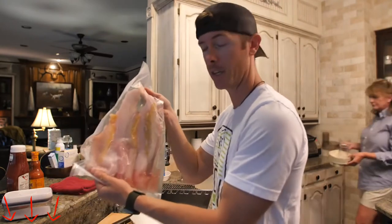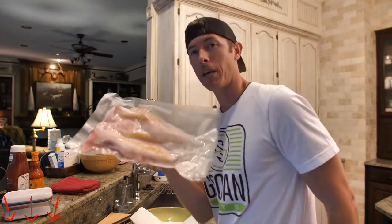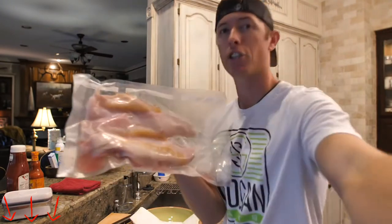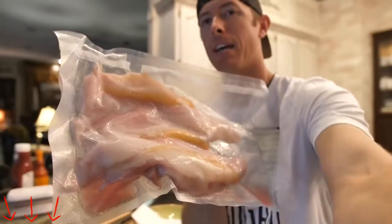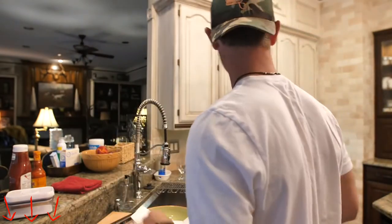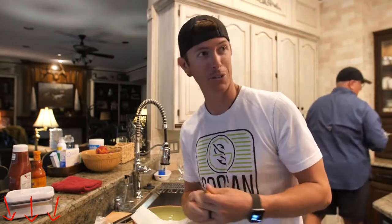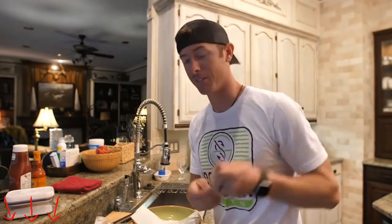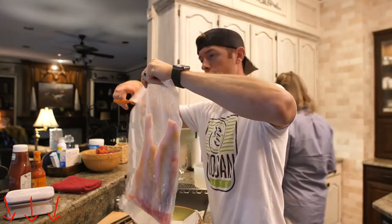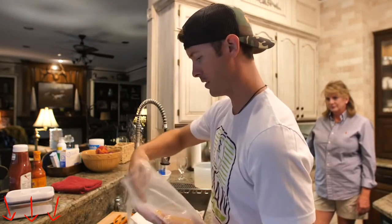I just want to show you guys how this works — vacuum sealing these. This is a great way to keep things fresh. So anyway, these are our delicious catfish fillets. Look at them. They're nice and fatty. We've got about five or six fillets, two of them are Mondo's. It's all sealed for freshness and I want to try to keep these dry — I don't want the juices. Here are the fillets. What do you think about those? I think they look good.